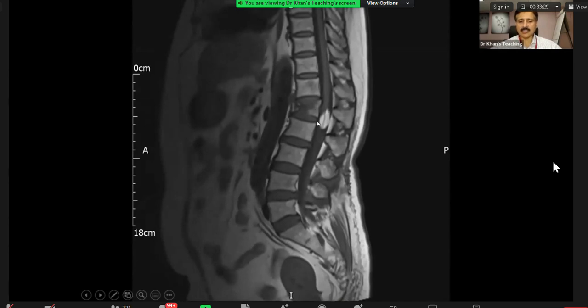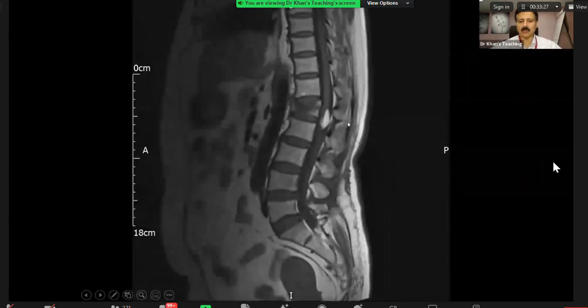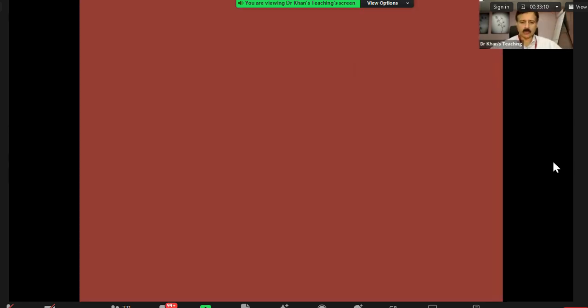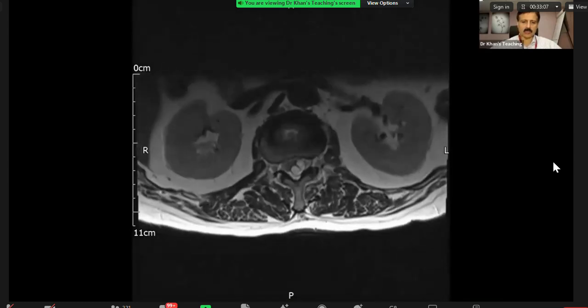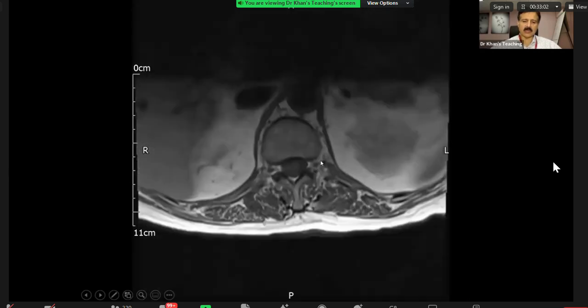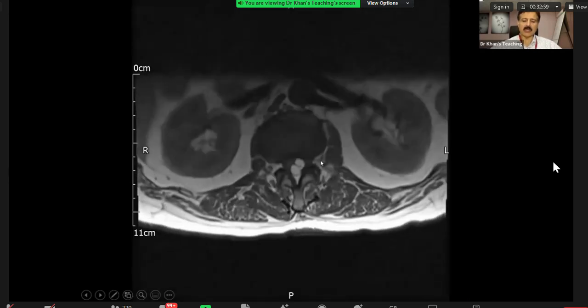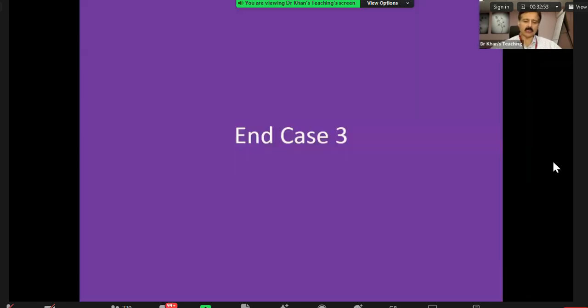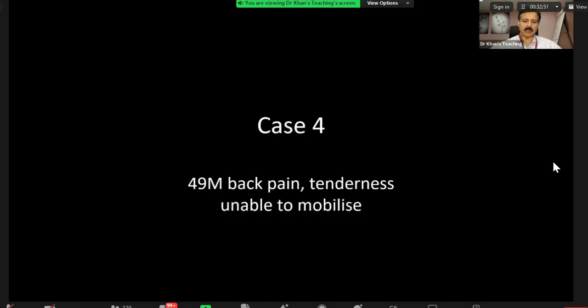So this is an incidentaloma, a lipoma, which we have covered. And we know that lipomas, on this STIR sequence and fat saturated sequence, just lose the signal. The last sequence which I showed you was a gradient echo T2. Of course, on axial you can see the same thing, and this is an intradural extramedullary lipoma. Previously I showed you an intramedullary lipoma also, and your book also tells you that it can happen in both sites.